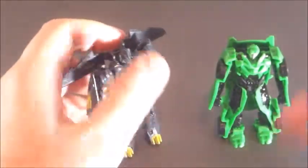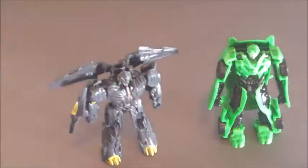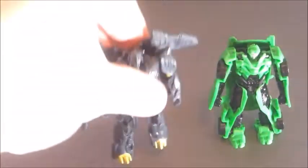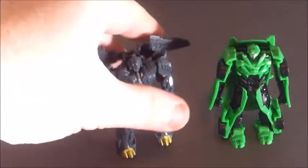So not a huge amount more, but just him having knees is a pretty nice accomplishment for Legion figures, because most Legion figures do not have knees. And granted, it's probably because it's part of his transformation, but he can do it. So yeah, that's Legion class Crosshairs and Megatron from The Last Knight. Overall, I think they're pretty nice little figures.